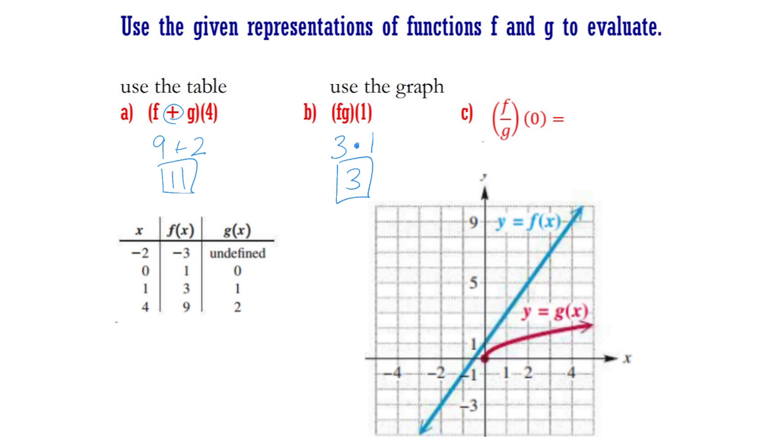Okay, why don't you pause the video for a second and see if you can do the next one on your own. Okay, hopefully when you plugged 0 in for f, you got a 1. Plugged 0 in for g, you got a 0, and uh-oh, we have an issue. You cannot have 0 in your denominator, so this would be considered undefined.